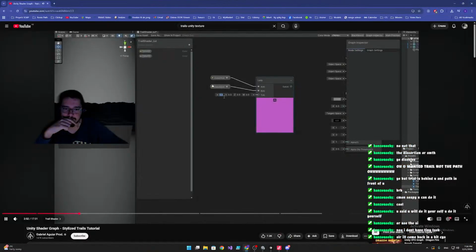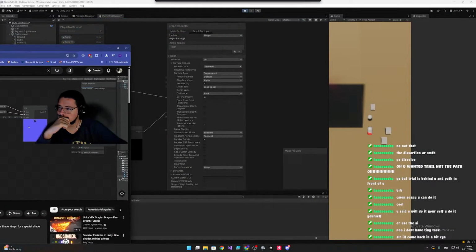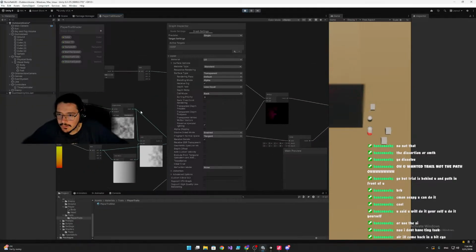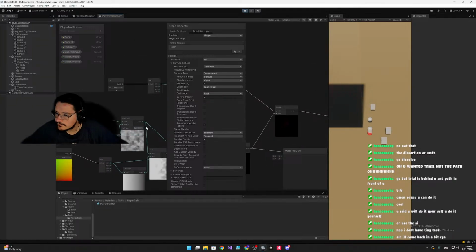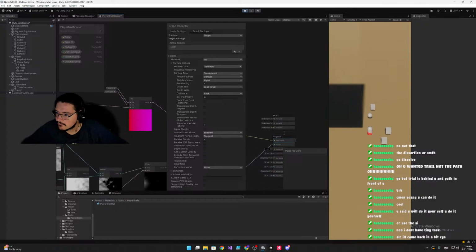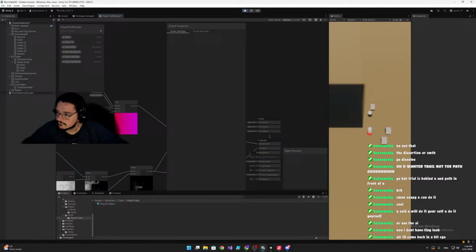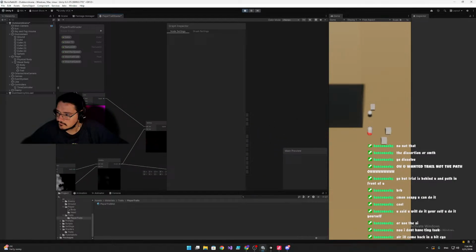Instead, whenever we need a gradient, we can use the UV node. If we split it, where the fuck is LERP? And for example connect the R channel, oh, okay, we get a gradient. You can use a 1- to invert the channel if you want. And that's it, we have our gradient.